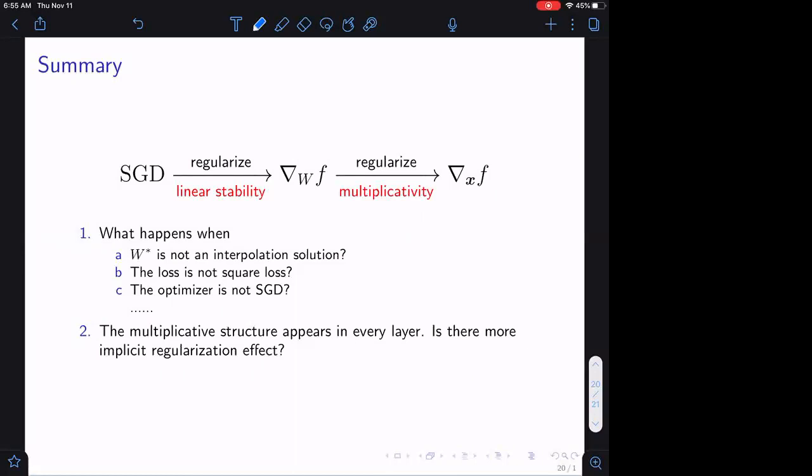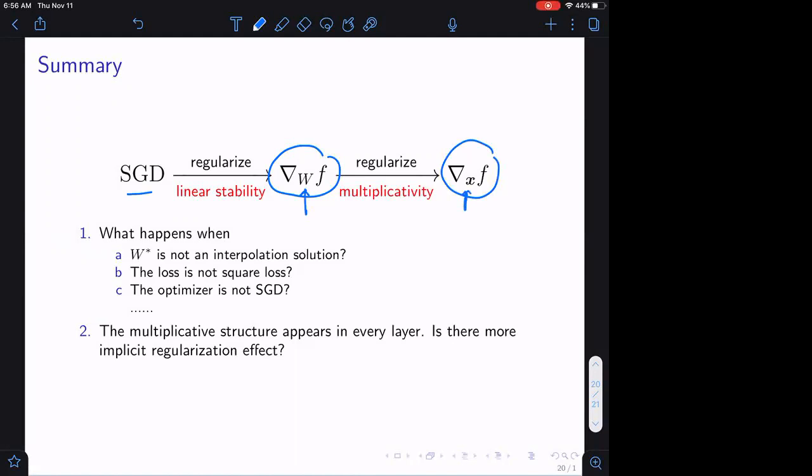All right, to summarize, what I've talked about today is one explanation of why SGD generalizes well. The argument follows the standard explanation that SGD finds a flat minimum, and a flat minimum gives you a generalization bound. But we made it more precise. We identified that flatness really means that the W gradient is small, while generalization is related to the X gradient being small. These are two different gradients, one with respect to the neural network weights, the other with respect to the input data, so they are quite different.